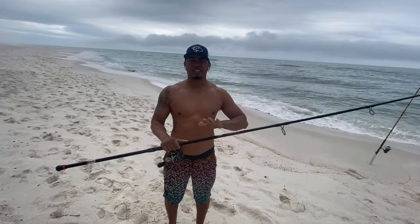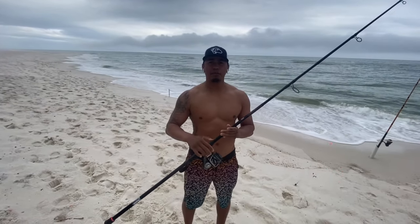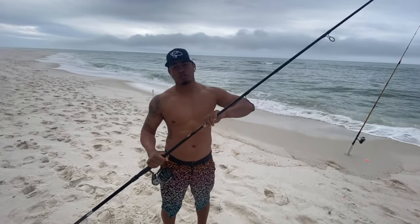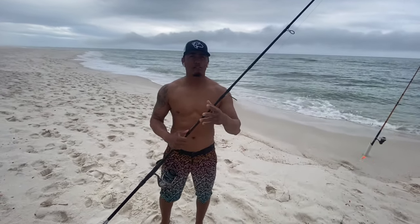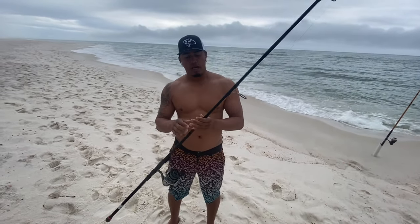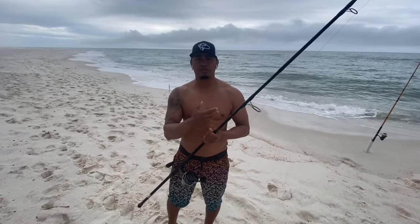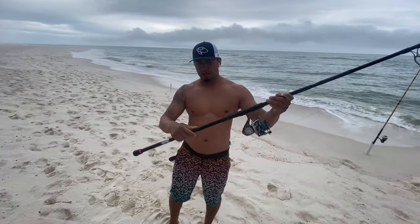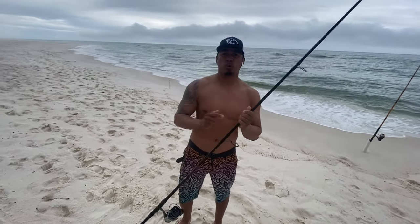We're down to the last rod. This is probably one of my favorites. I just got this one recently — I've had this one for 4 months. This is a Penn Prevail Surf rod. Skinny, skinny frame. This is an ultra light rod — actually a good rod for its price at $99. The specification on this surf rod: it has stainless steel guides, a total of 6 ounces of weight you can chunk out on pyramid weight, and line capacity of 15 to 40-pound line. Extremely light. This is the 11-foot rod with a casting butt on the bottom to give you the extra casting distance. Ultra light, fast action sensitive tip, and this rod has 6 guides.